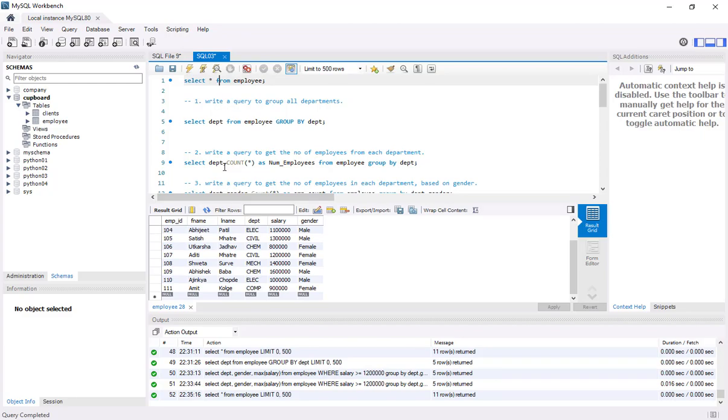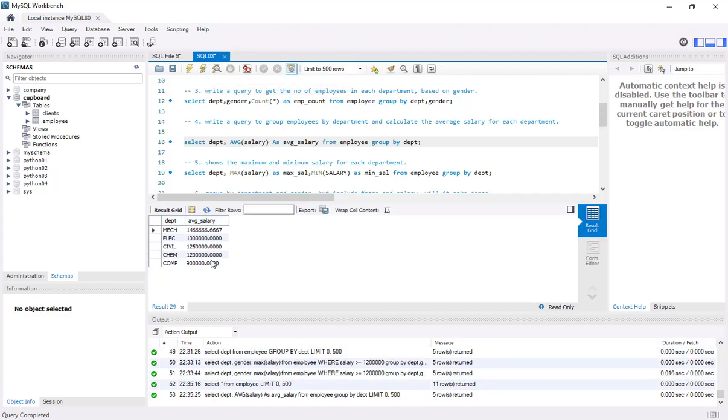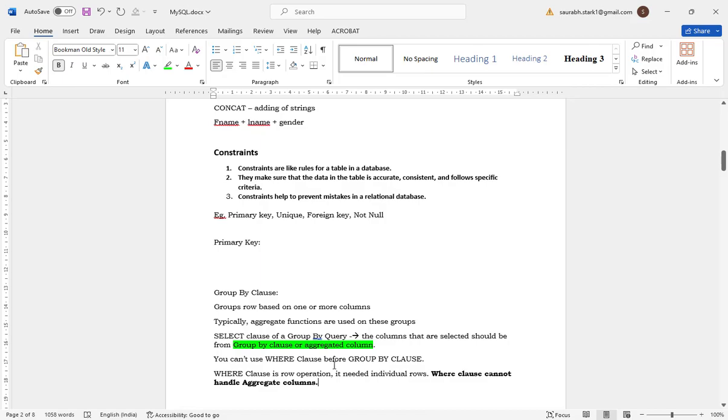When you aggregate a column, let's say average salary over here, it is now an aggregated column, department and average salary. Is the where clause getting single individual rows? No, it is getting an aggregated row, right? It wants each and every separate 3 rows for mechanical. It is not getting here because it is already grouped by, right? So where clause does not work on a grouped column or an aggregated column. Fine. So this is an important part that you need to remember.